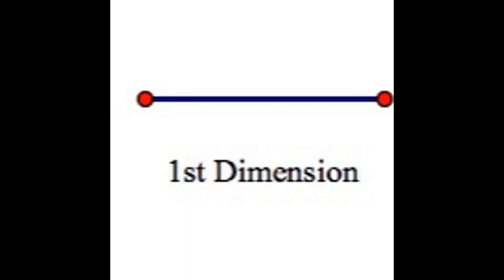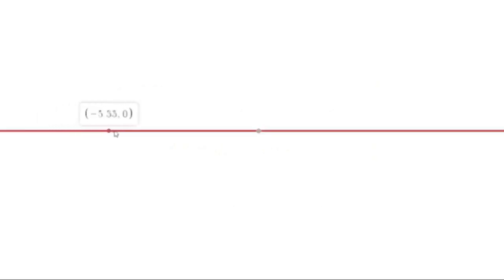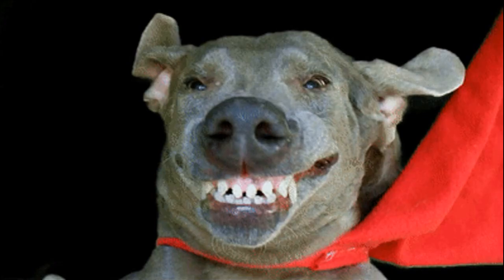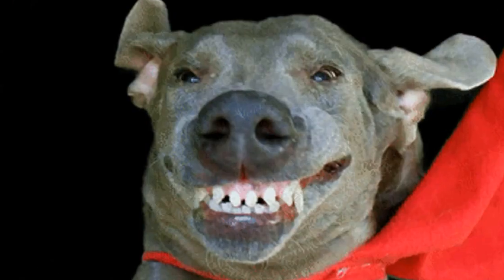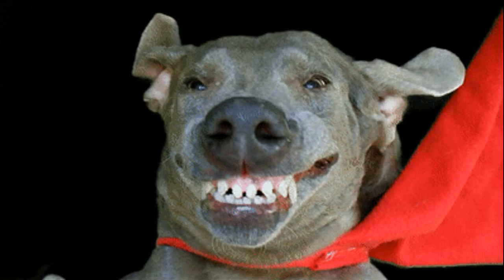Like the first spatial dimension, the first time dimension is composed of zero-dimensional points, and you will only perceive them one at a time. It's kind of like watching an animation with infinite frame rate, with each frame being a 0D point in time. But unlike the first spatial dimension, the first time dimension can only move forward. This is the same with every other time dimension.